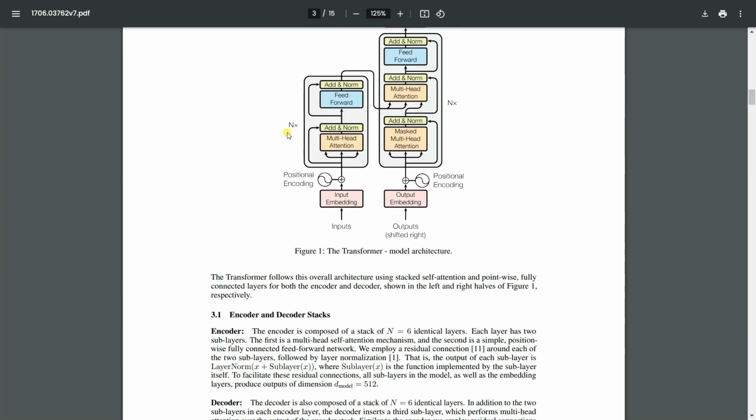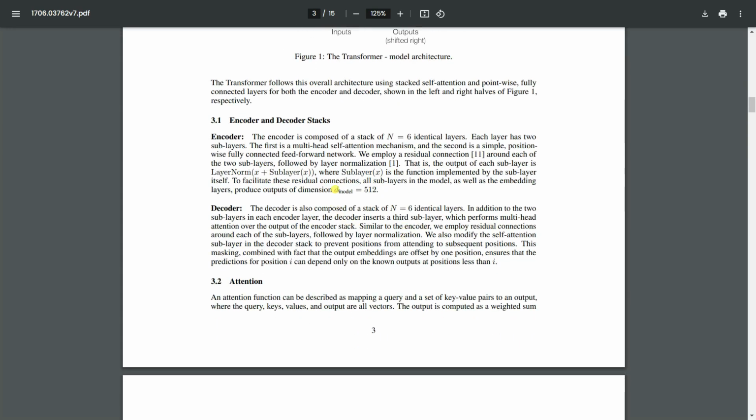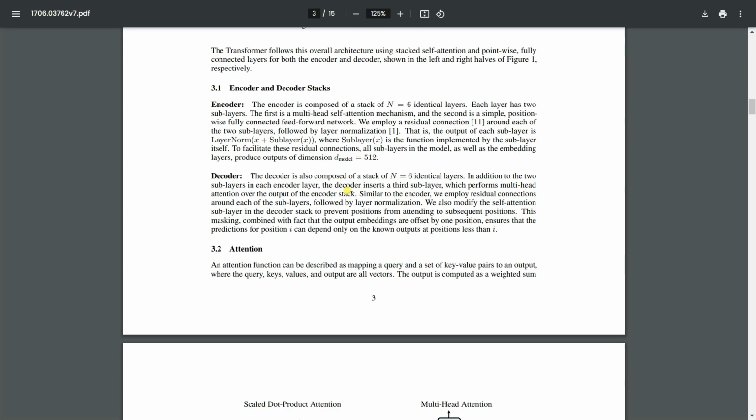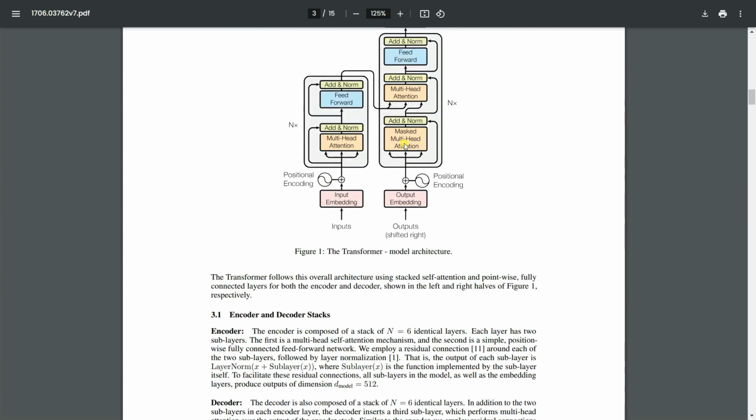Okay, you can see here they're also using the number of encoders and the number of decoders. In the paper they mentioned the number is 6. You can see the number is 6, called identical layers. And also one more important variable is d_model, the dimension of the model, which is 512. Make sure that while you do the coding part you also remember this variable name. And in the decoder part, you can see here they're also using N equal to 6, I mean, the number of decoders.